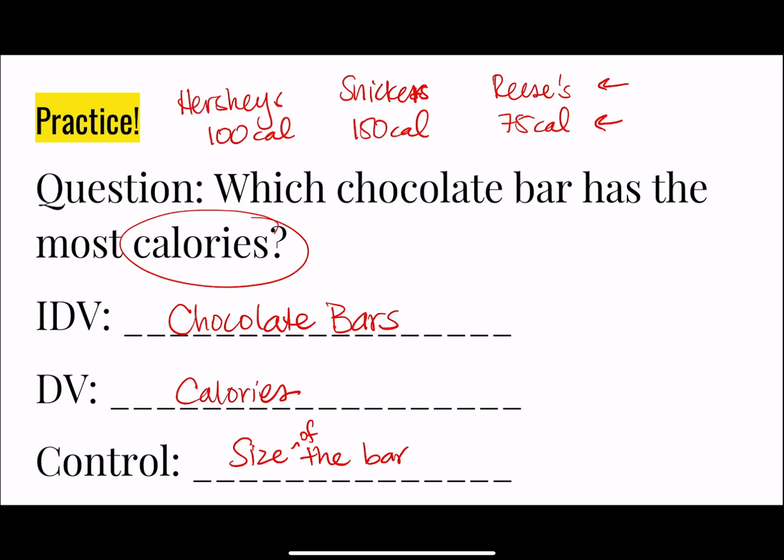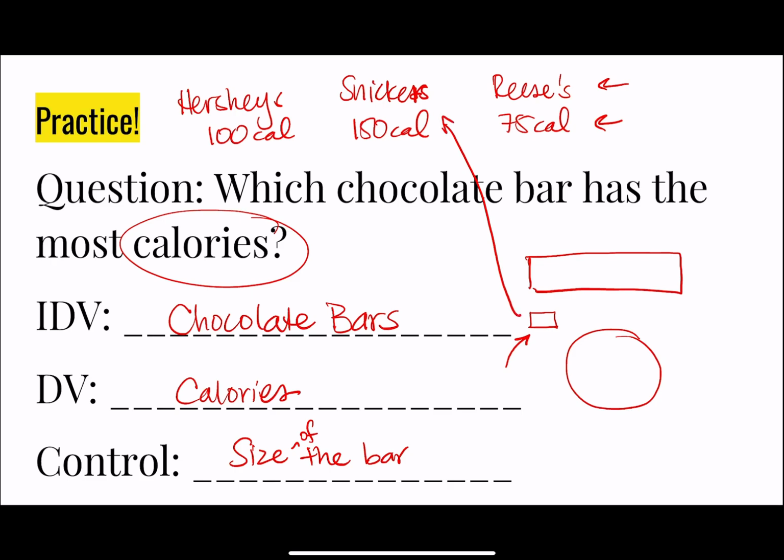What I mean by that is you're not going to get a Hershey bar that's this big, and a Snickers that's this big, and then a Reese's that's this big. That is not accurate, because obviously the bigger a chocolate bar is, the more calories it's going to have, and then you might be giving false information by saying the Snickers is the one that has the least calories because it's small. But if you look at the numbers and you're like, oh my gosh, 150 calories for that tiny thing, that's not healthy. So what you would want is for the pieces or the mass of your chocolate bar to all be the same.